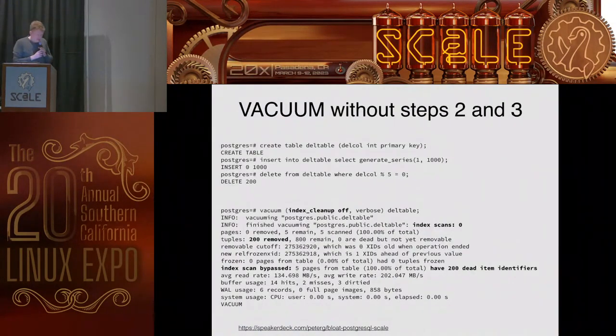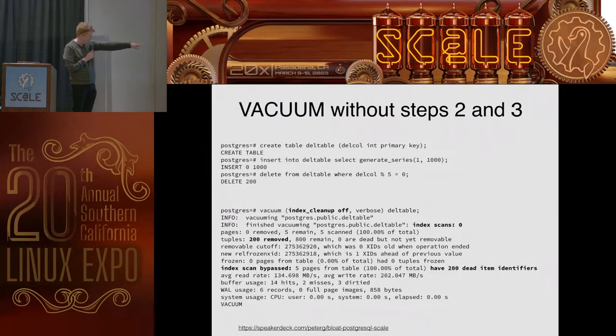Here I'm going to show a worked example, a very simple example. This is a vacuum verbose here. So we're creating a table, we're inserting some rows into it, and we're deleting 1/5 of those rows. And we're using this option, index cleanup off, which is effectively making vacuum skip the second and third step as I described them. So we see there's 200 tuples removed. It's probably a little difficult to see that from here.